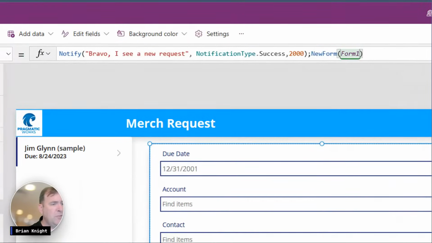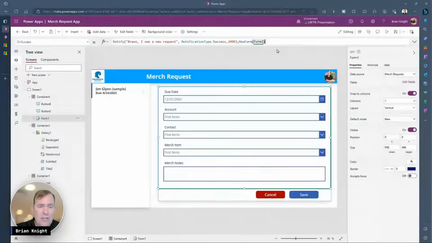Here's my code. I'll zoom in a little closer here for you. And so the new form again is going to revert to edit mode unless I do that new form right there. So what this is going to do is show the little bar for 2 seconds, go away, and then reset the form. We can put this in whatever order we want to. This could also be navigation code right there. That's the word navigate, to navigate from point A to point B. So this allows us to do a whole bunch of stuff here. Let's go ahead and save that.